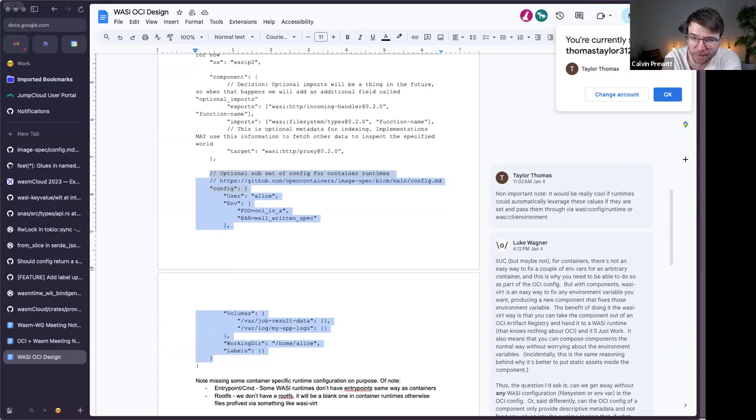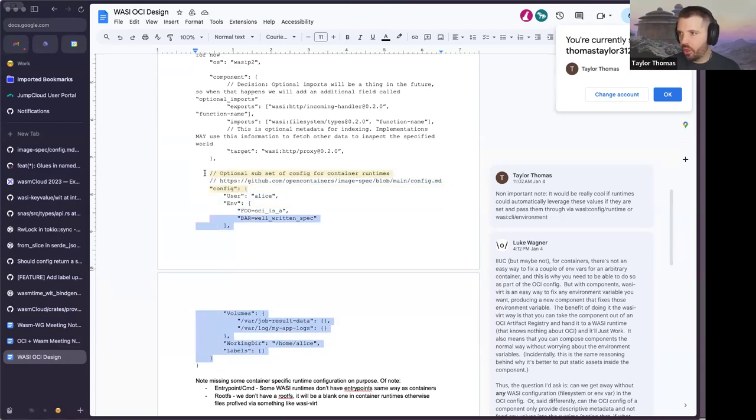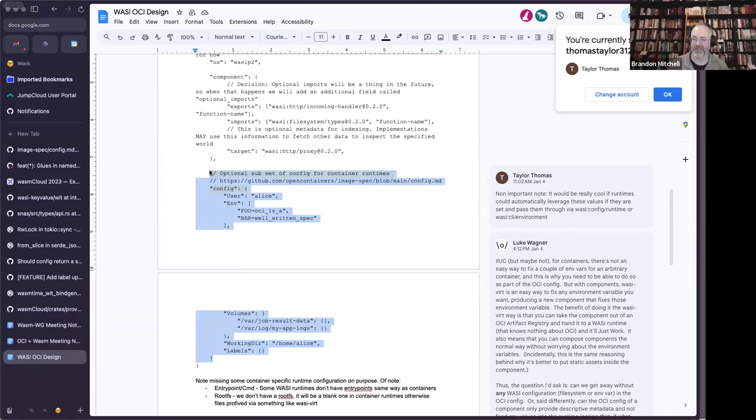And WASIvert is not a finished project yet. There's a bunch of things that are missing. So are we okay with me removing this and adding the note of what we decided on? Then we'll come back, and if we need to, we can add in either a subset of the config or just our own defined thing that says what's in there. Is that okay? I'll probably remove all the contents of the config and leave the config header there itself, just saying TBD. Okay.